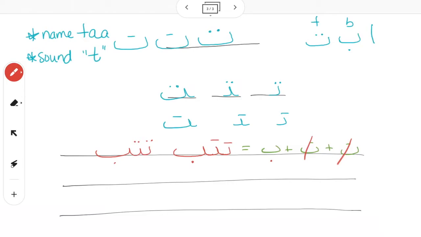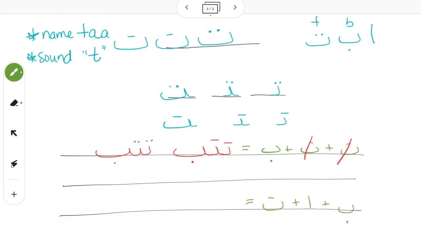So you hear a ba. So here's how we'll do it. When you have dictation, easiest way to do it in the beginning, sound the letters out first and then connect them. Okay? So you hear a ba. Bat. After the ba, do you hear an ah sound? Bat. You hear that ah? What letter is that? Good. That's an alif. Bat. What are we ending this sound on? Bat. Good. The letter ta.